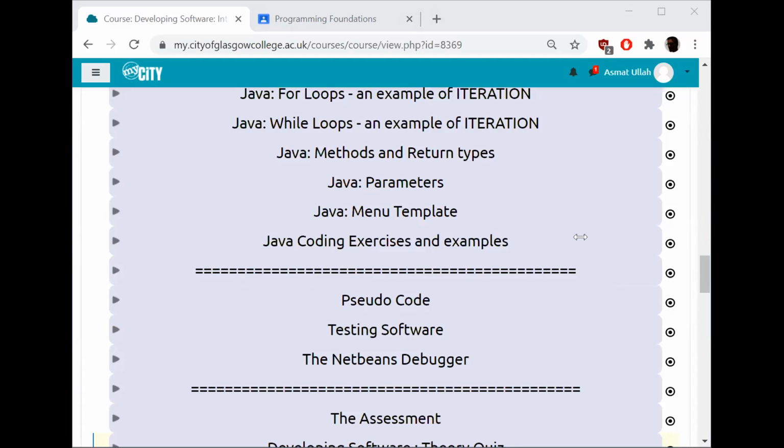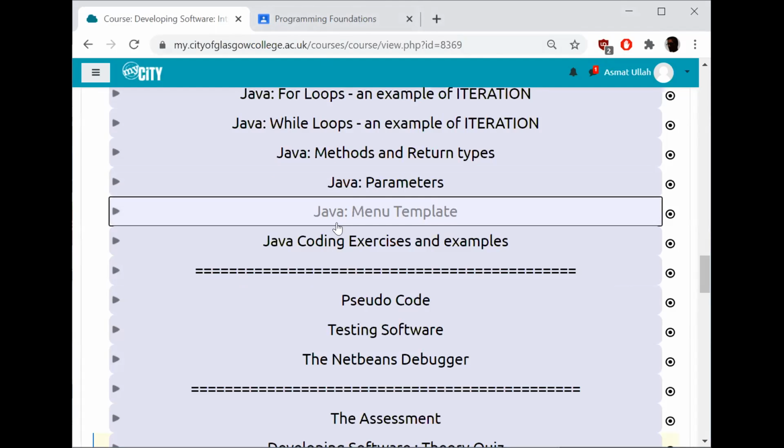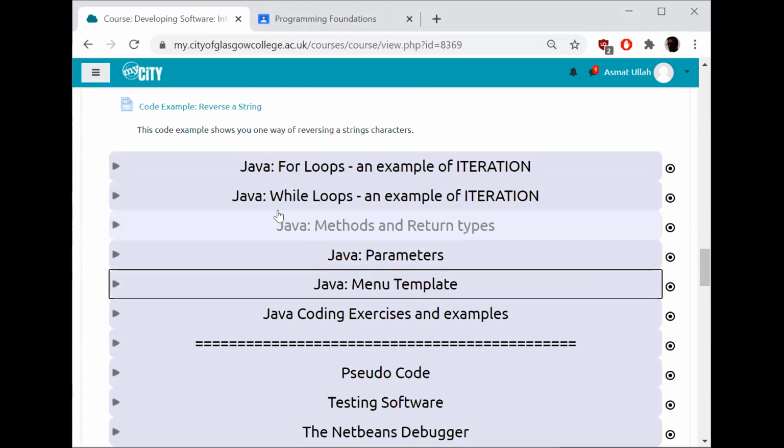I'll maybe find it if we go for a wee break. I can't seem to locate it just now. So I'm just going to switch now to my NetBeans. Let me just do a switch to the full screen. So let's stop share, share full screen.